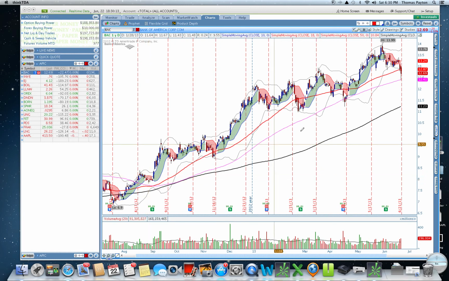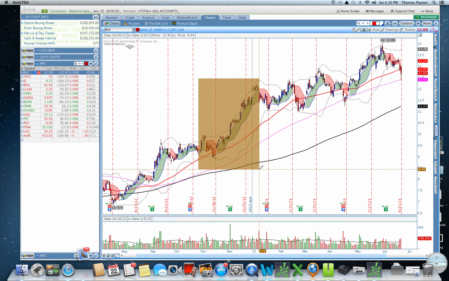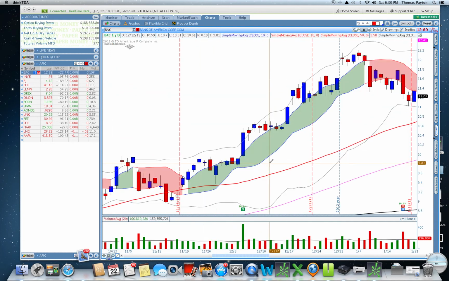Okay. Now to be a little bit more specific, let's look at this just a tad. Let's just blow up this section right here and look at how it goes from the red to the green. So you can do the same thing and look at that. All right. So what happens here is that each candle represents 1 day. It's a daily chart.